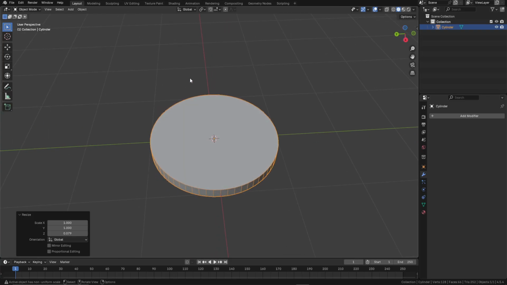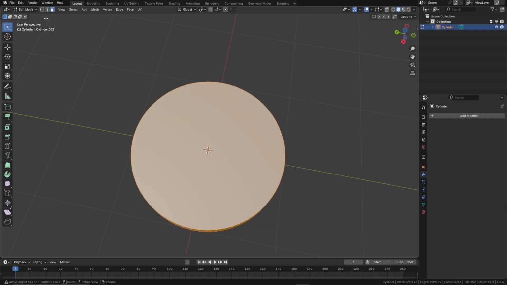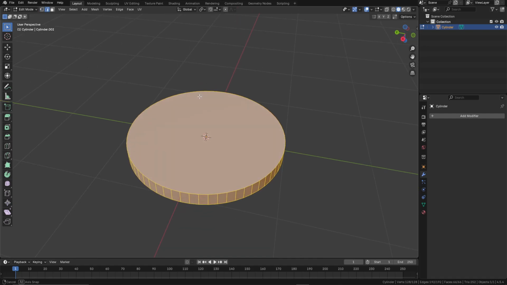So what we're going to do is hit Tab to go to edit mode. And here you have three choices: vertices, lines, and faces. If you hit 1 on your keyboard, it goes to vertices. 2 is line segments.